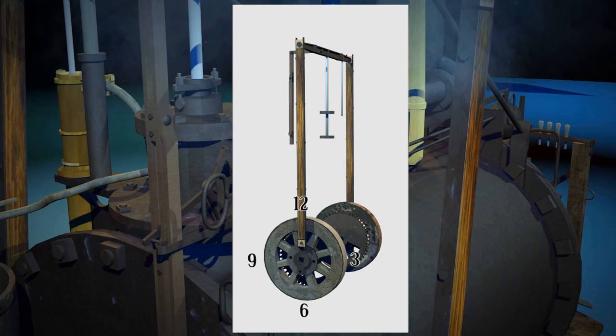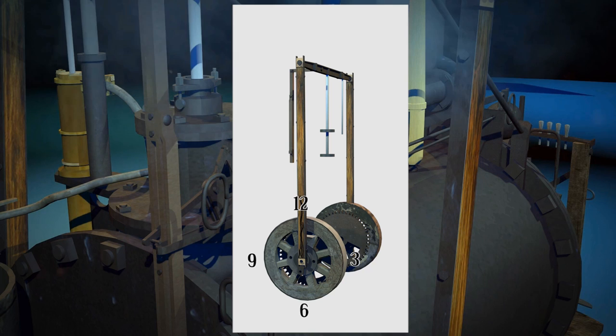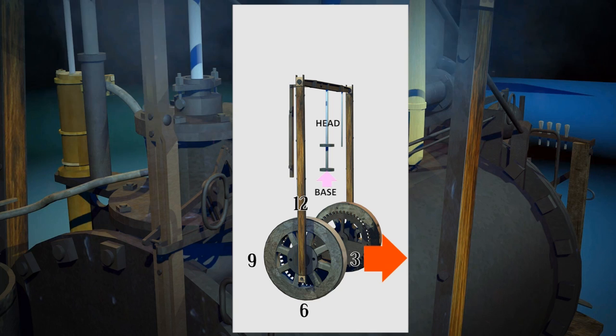and let's say I want to move in this direction, then I need to send active steam to the head of the cylinder to force the piston down. But in this position, the drive wheel could kick this way, that way, or the connecting rod could be forced off its connection with the drive wheel altogether. And the same would be true if the driving wheel and connecting rods were in the 6 o'clock position.